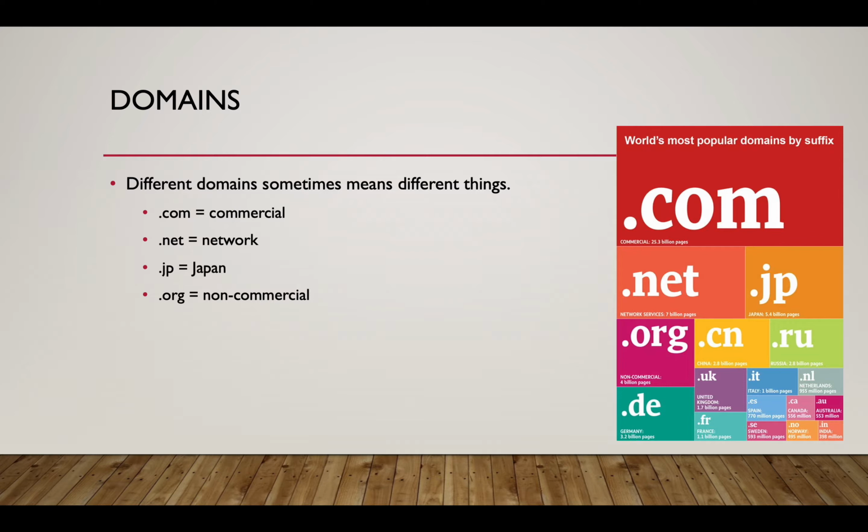And what this means is that if you look at a site and it ends in .co.uk, that would mean it was running through a United Kingdom server. Same thing if it's a .cn or .ru. Odds are the organization is going to be based in one of those countries.